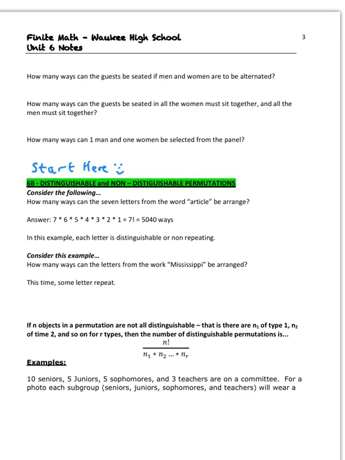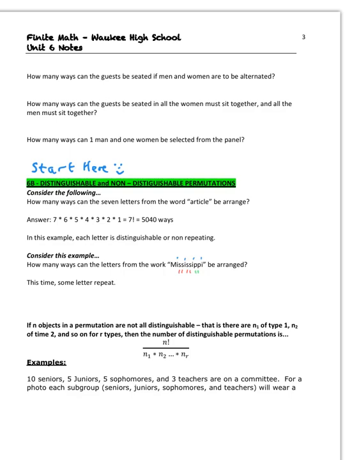Now, what makes these things non-distinguishable is if the letters were to repeat. So think about this example right here, where in the word Mississippi, you have I's that repeat 4 times over, and you have 4 S's, and then on top of that you have 2 P's.